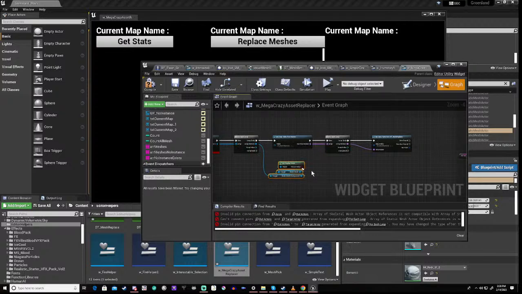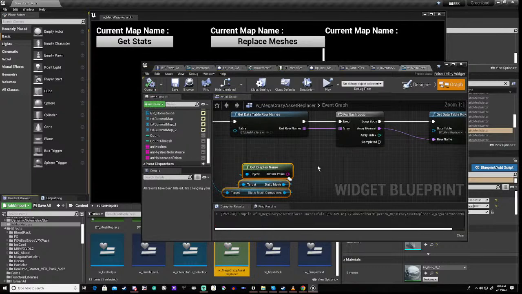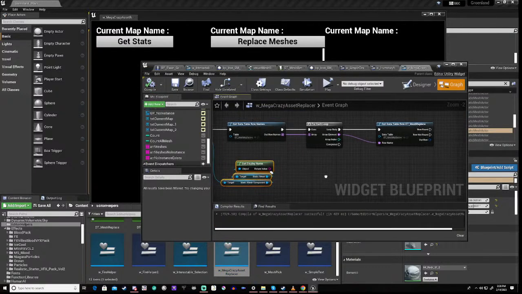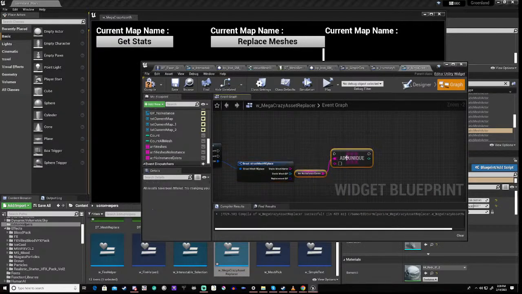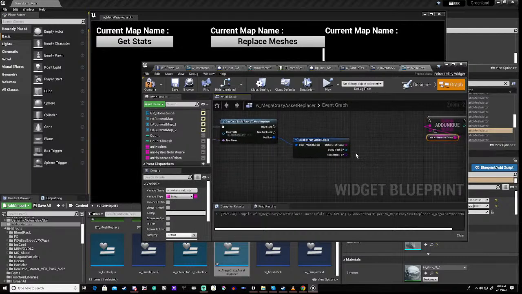Now, what I'm also going to do is find out how many versions of that mesh there are in the scene, because we don't want to start making instance meshes if there only is one of them in the whole level, in the whole map for the whole game. That would be a bit of overkill. So we break that, and we'll move this across a bit, and we'll see the results in a second.